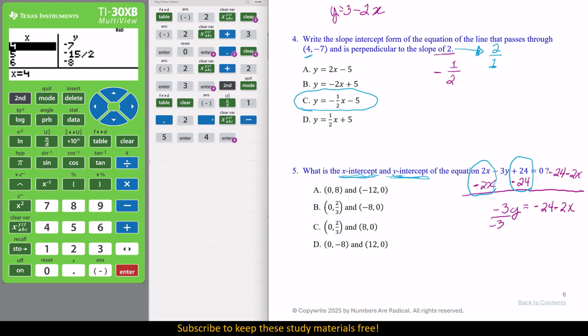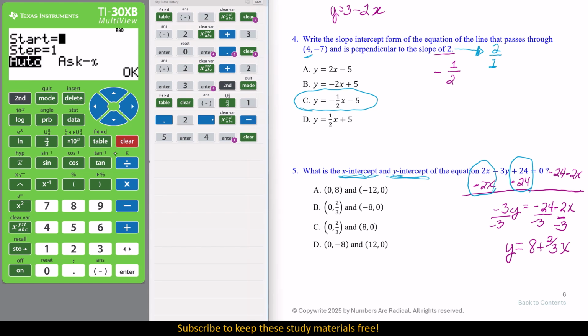Now I divide by negative 3. Before I divide each term by negative 3, not just one, all of it on the right hand side, each term. Okay, so now I have y equals, well, a negative and a negative is a positive, excuse me, and that'll give me a positive 8 plus 2/3 x. Now if I pop that in the calculator, I'm going to get those items I need. Okay, let's give it a whirl.